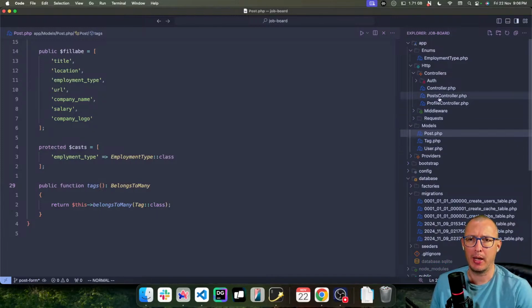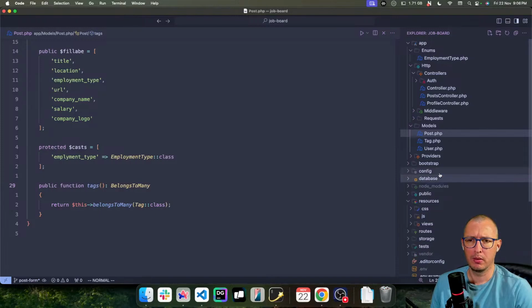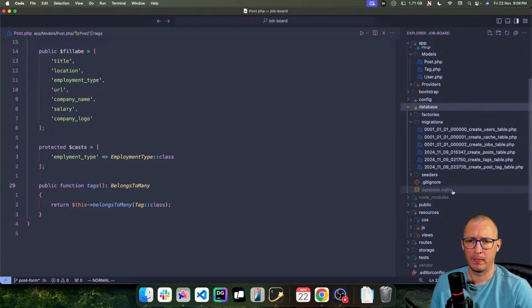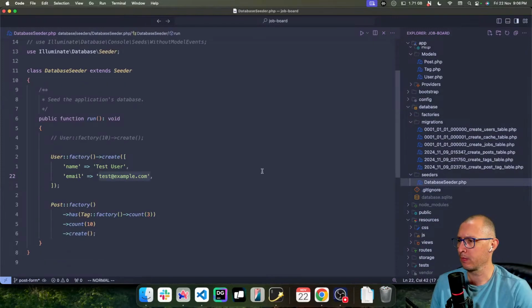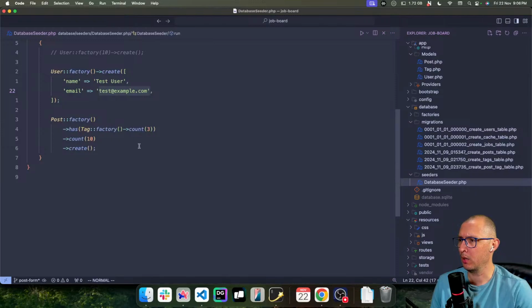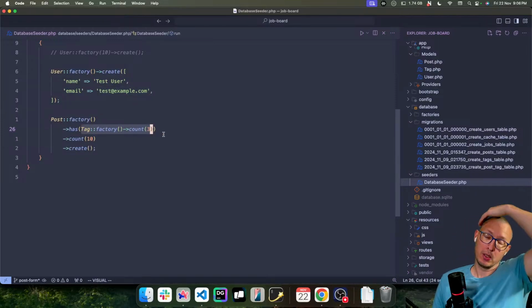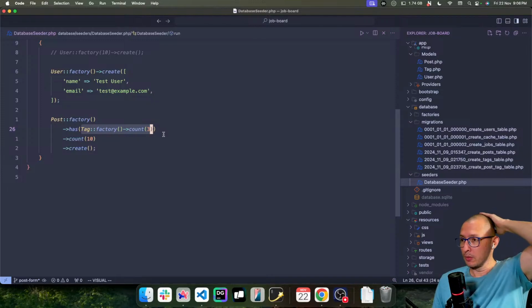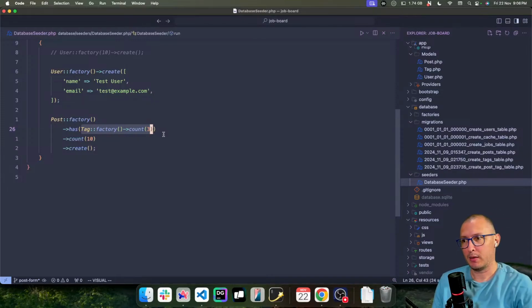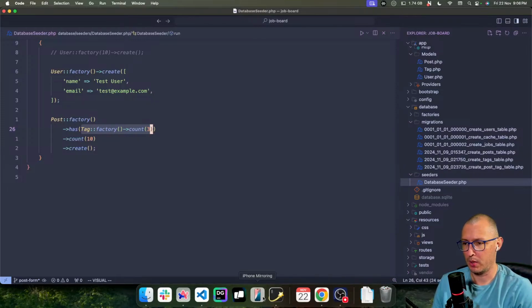Are we creating tags in the database either, by any chance? We are. We have 3 tags for each. So we have a bunch of tags actually. How many tags do we have?